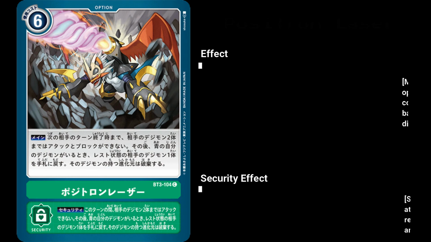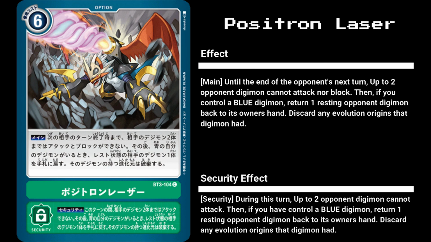I actually removed Positron Laser because no matter how I think about it, it's a weird choice. It's used in lots of tourney winning aggro decks, but I personally just can't see the justification. Its main effect is wasted as the only real threats are blockers, and with a play cost of 6, using this card instantly ends your turn, meaning you can't reap the benefits of attacking because they can't block. While it can stall 2 opponent Digimon for 1 turn, I personally feel that just playing Pinokkimon is a much better option.